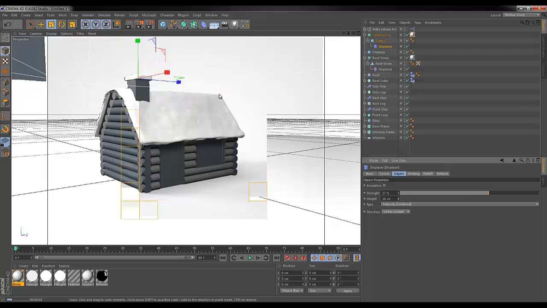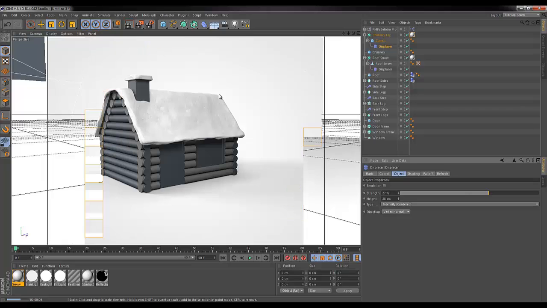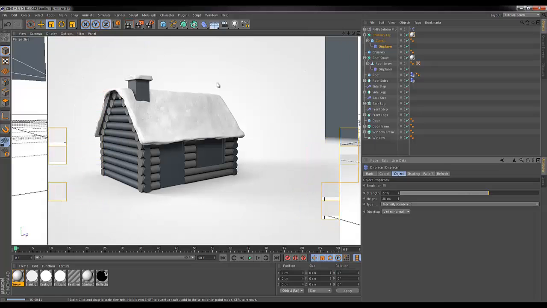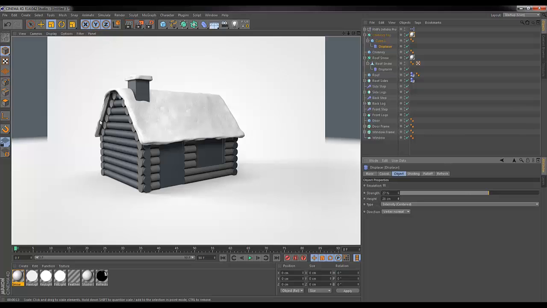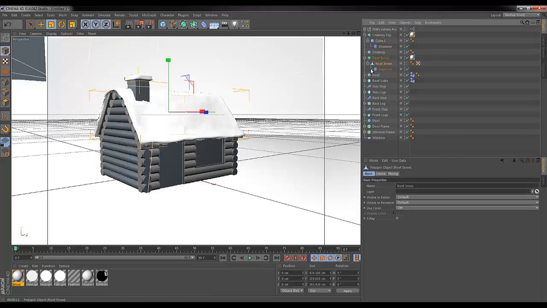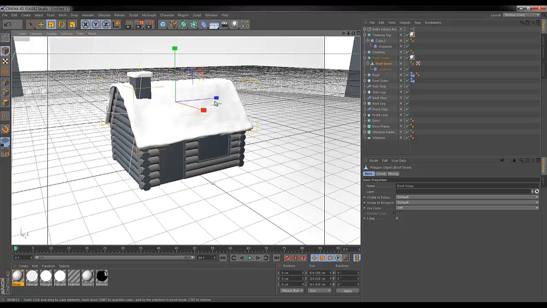Cool. It's all about the tweaking. I wonder if that's overhanging a little bit too much on that side now, so let's just grab the, which one is it? It's the blue handle, and just move that in just a touch. There we go. Cool. Okay, enough tweaking. So that's our snow done.